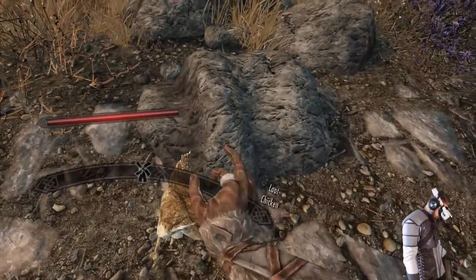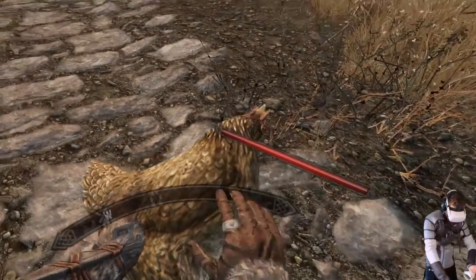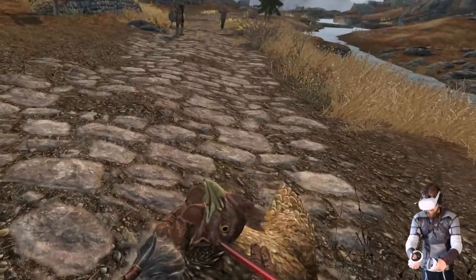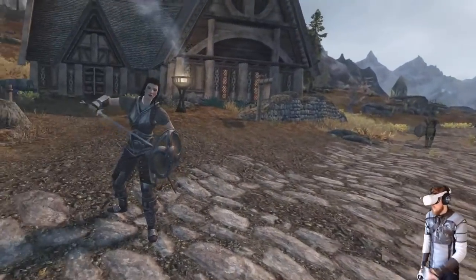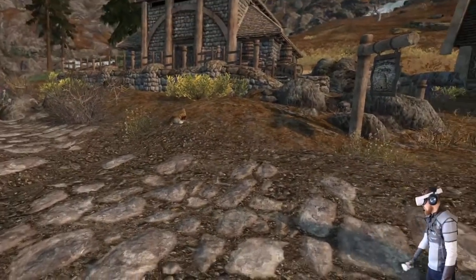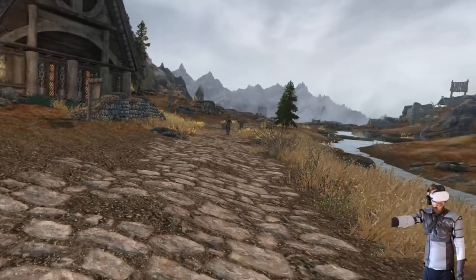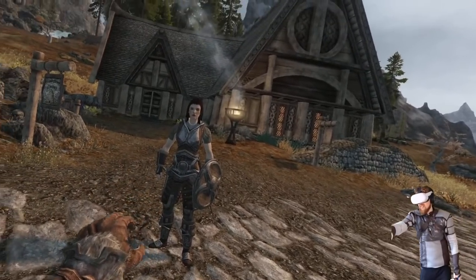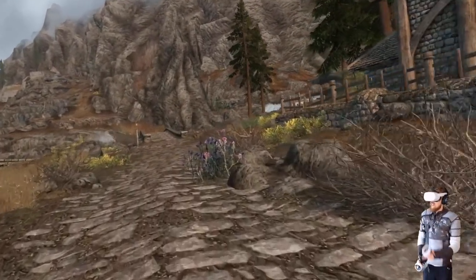Look, Lydia, we've once again saved the townspeople from this absolute monster. Look at that. What an absolute horrific beast, Lydia. He's dead now, don't worry. I've finished it off, look. Kaput. Absolutely dead. Now, if we see any more chickens, we will deal with them accordingly, Lydia. Alright, let's continue onwards.